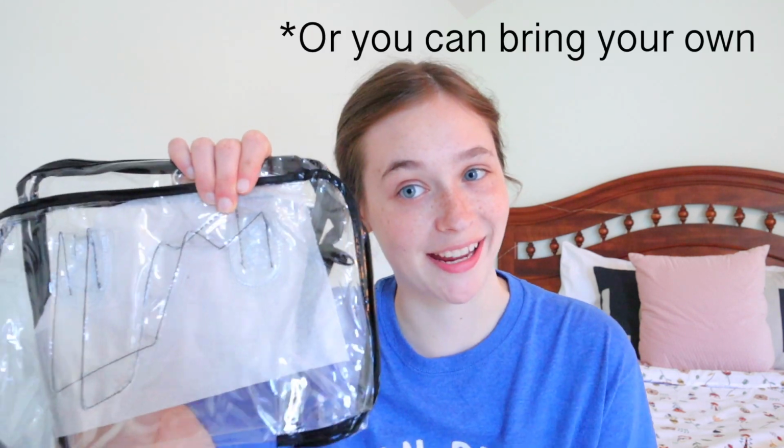Sounds delicious. Next, they showed us the lockers, and you do have a locker. That is something I didn't know. You can bring a bag, but this is what you have to bring. This bag right here. It's pretty small. Not very stylish. It's clear. I'm not a huge fan of clear bags because I don't want everybody to see my things. It's just meh, but you have to use them. That's okay. And then you can put them in a locker, but they did recommend you bring your own lock so that way you can put your things in there and have it safe and secure to prevent any theft or anything like that.